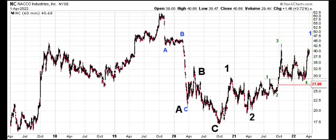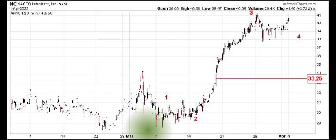Let's go ahead and zoom in one more time. This up leg off of March's low has some trendy look to it. Doesn't really mean anything on any larger time frame, but say you own this guy, one way you could do it is, as long as you're getting trendy type moves to the upside, you can be bullish. A move below 33.25 at any point says you can't. You have no excuse to be bullish.